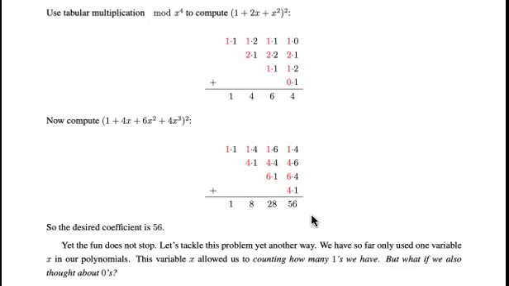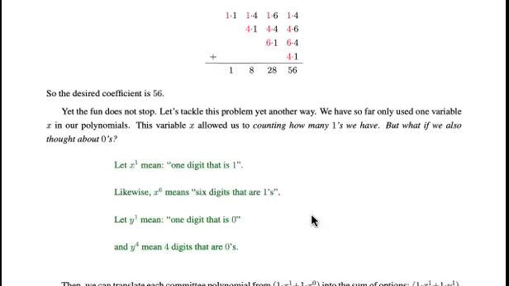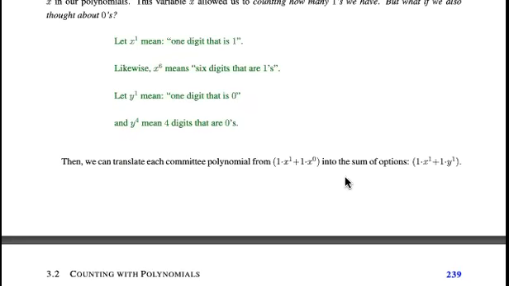So let's cast another perspective on this. Instead of just using x's, let's use a y, and let's have y have a meaning. That one digit is 0. Instead of being x to the 0, let's let it be y to the first, which makes sense because when you multiply y to x, it doesn't add anything to the exponent of x. So it's as if you have an x to the 0, and that's just fine.